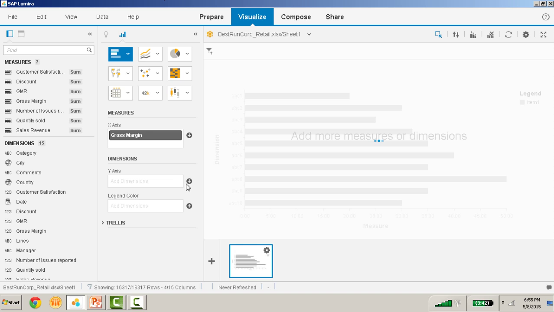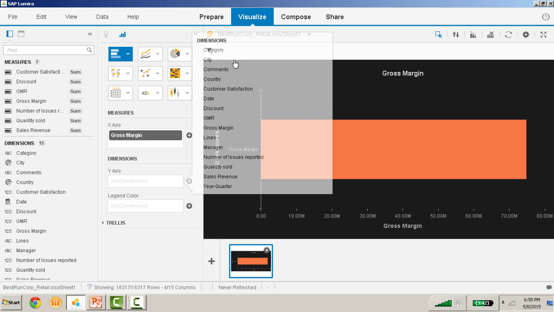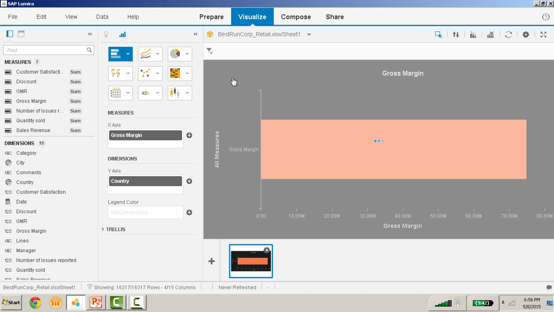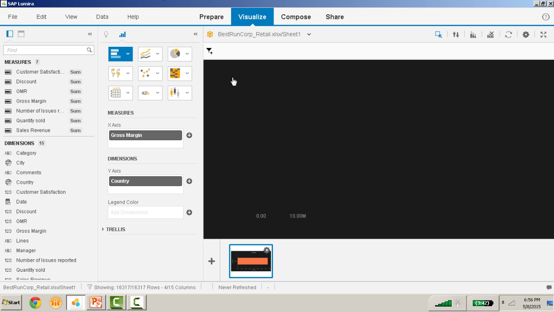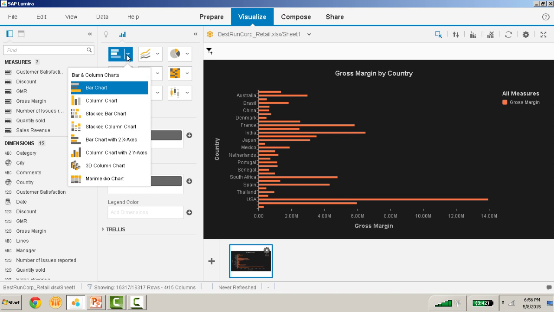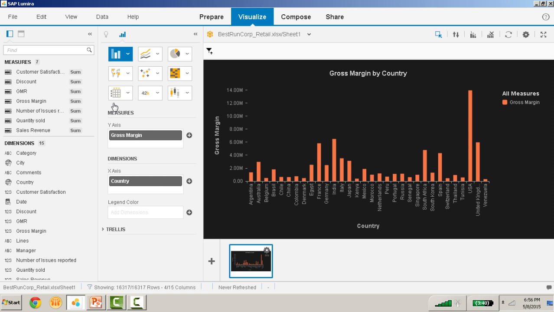As soon as I click on it, on the right hand side window, it will convert my selected values in a chart format. So I have selected this bar chart by default. If I want to change it to the column chart, I can directly do it from here. If I click on the column chart, it has automatically taken the input which I have provided, and it has converted that bar chart into the column chart. And in the below area, you can see all these visualizations which you are creating. So by default, SAP Lumira is saving all these visualizations to your document.